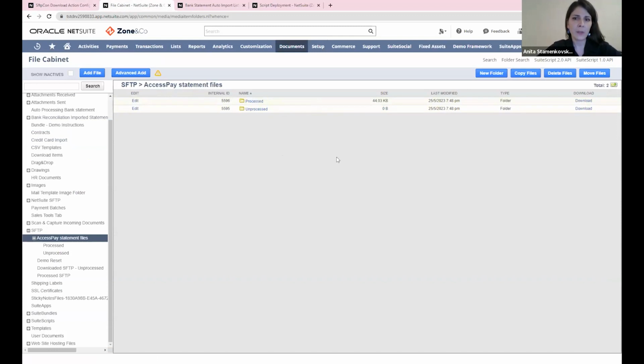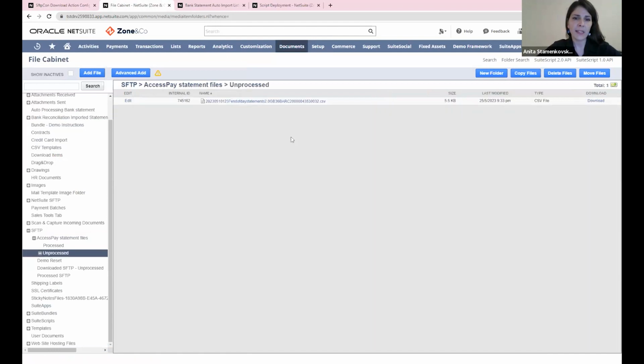And the reason for this script execution is the fact that in this operation, we are parsing the file, meaning that we are reading the content of the file and we are linking the transactions with the correct bank GL account inside NetSuite. The second script that is responsible for auto-processing the statements is a schedule script, and this script is practically converting this file into actual bank statements. Now, since the download operation is completed, we can navigate to the unprocessed folder. Originally it had no size, but if we simply go inside the file, we can notice our file has been downloaded.